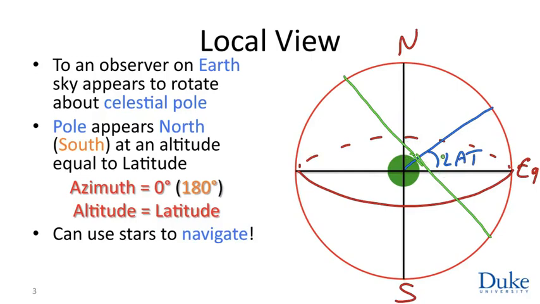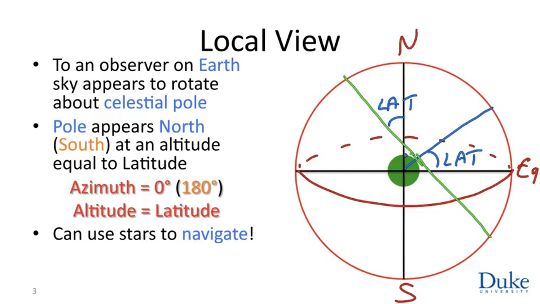These two diameters have a 90-degree angle between them. The net result is that this angle here is also the observer's latitude, which means, remembering that this is the horizon, that your latitude is the angle from the horizon to whichever celestial pole is visible. In other words, if you can find the North Star or the South Celestial Pole in your sky, you now know which direction is north or south, depending which hemisphere you're in, and you also know your latitude, because the higher your latitude, the higher the pole is in the sky.